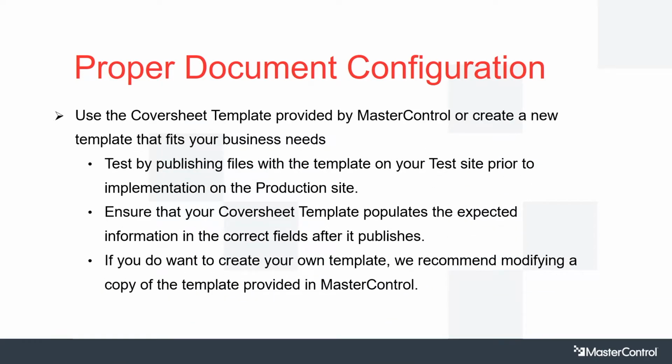So using a cover sheet, MasterControl, as I already said, comes with a cover sheet. And with that cover sheet, what we recommend you do is you test publishing with that cover sheet on your test environment to make sure that all those fields are populating: your document number, your revision, the title, and other things that are going to be pulled over from the info card itself.